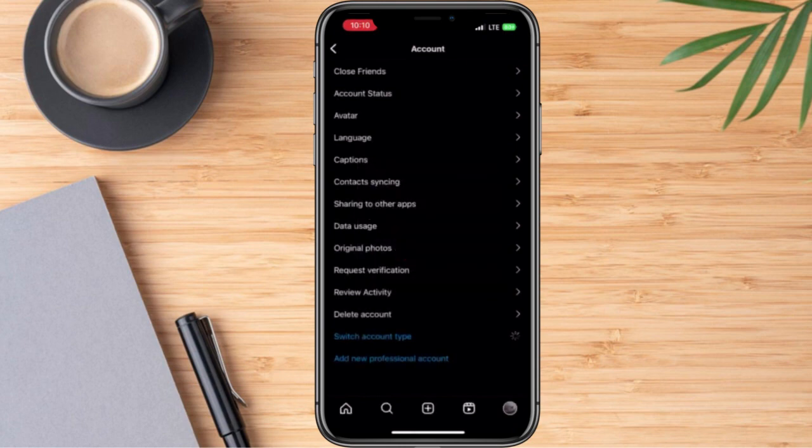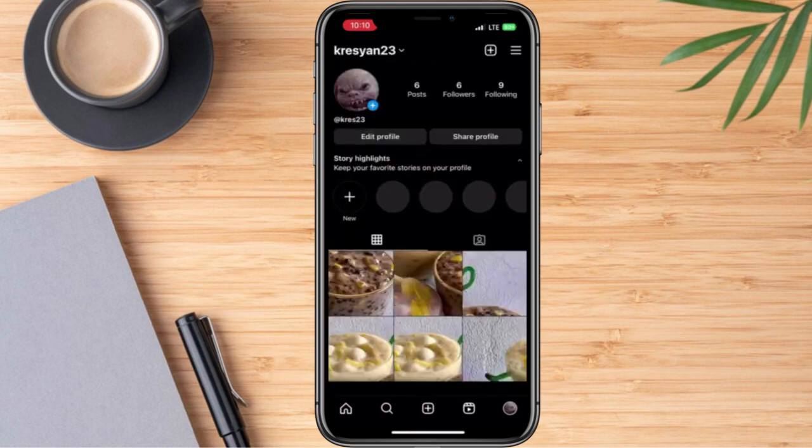We're going to click that, and basically it is now processing. And basically the process was successful because if you notice on our screen right now, the dashboard is already omitted on our screen. So there you have it. That's how we are going to remove a professional Instagram account.